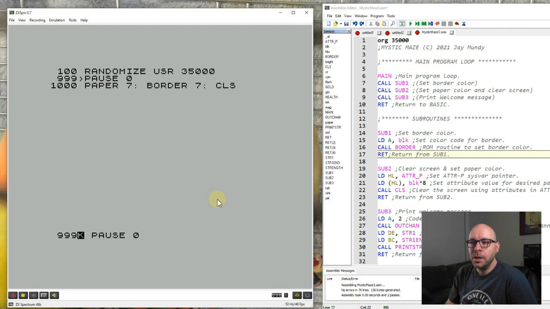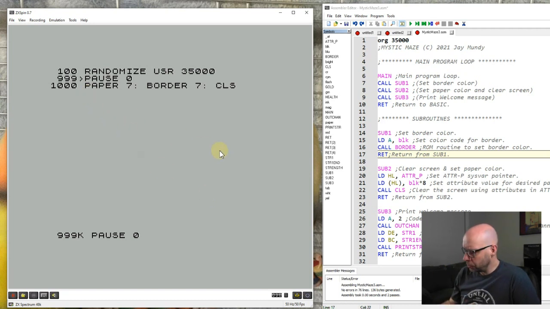Since this program changes the attributes of the screen, it changes the border color and the paper color, and it prints on the screen, I just want the program to pause after making all those changes and printing all that stuff so that we can see what the entire screen looks like before it returns control back to BASIC here and prints a message on those bottom 2 lines.